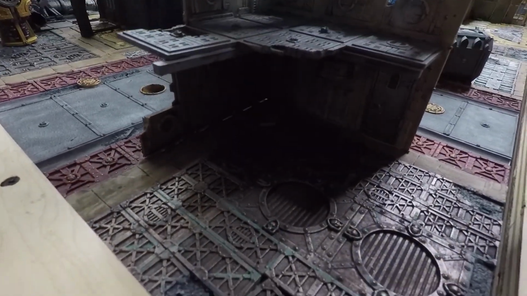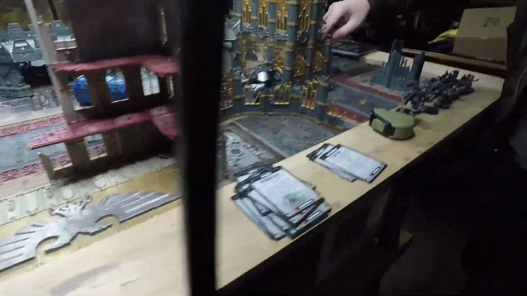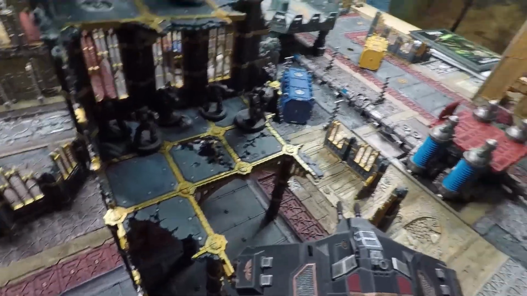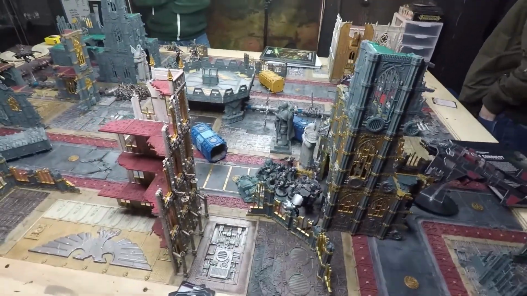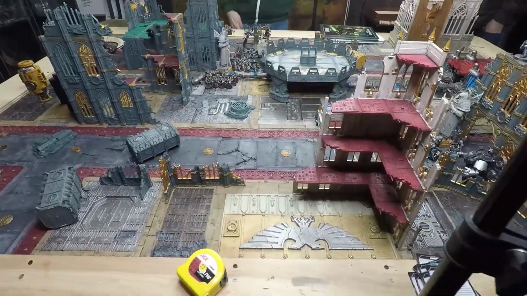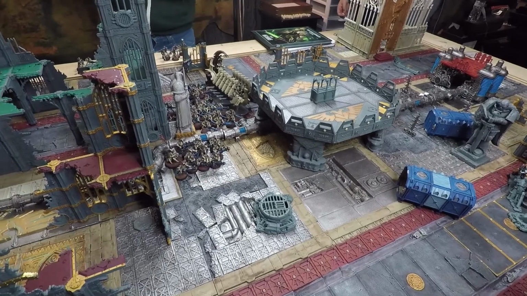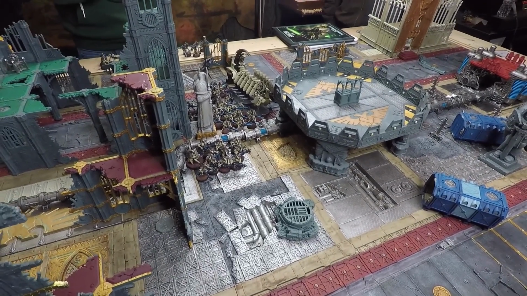And then there's objectives deployed at the bottom corner of this building, and then the same thing on the Shrine of the Aquila. All right. So then I chose table quarters. I chose here, and I deployed my entire army. I'm not really making use of the ruins on my side, because I mean, I'm all 24 inches, but I want to be within half for the Solar Fury.